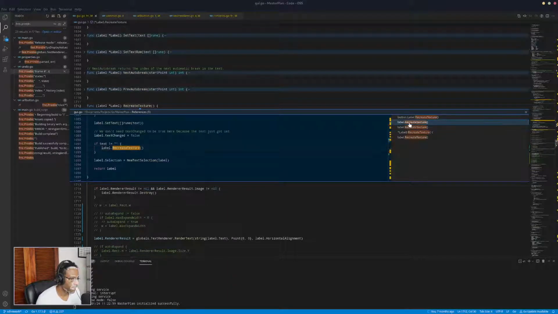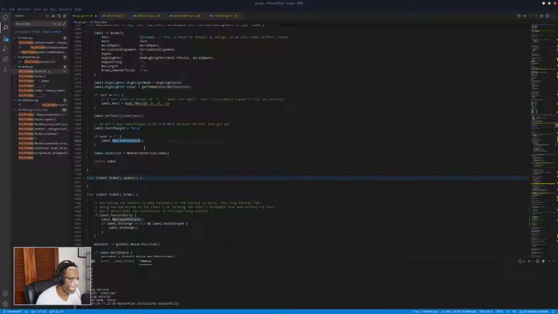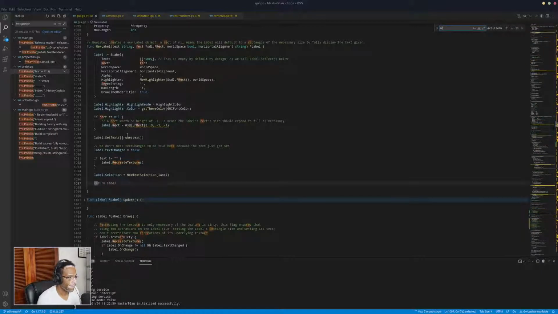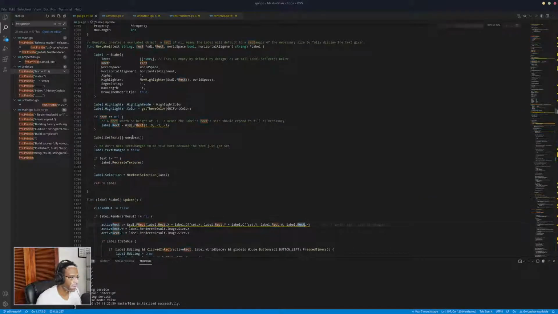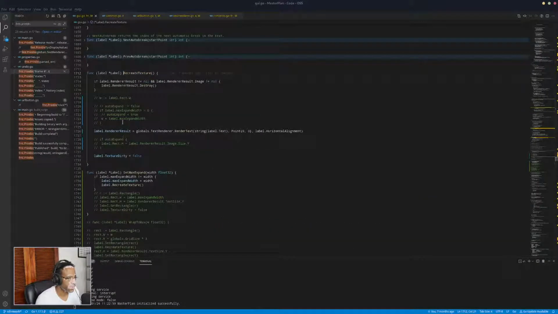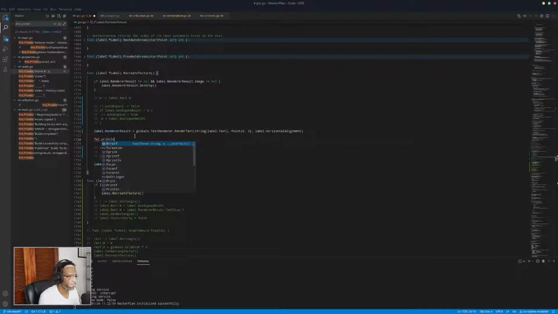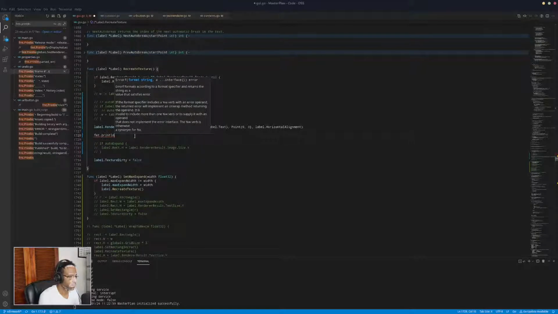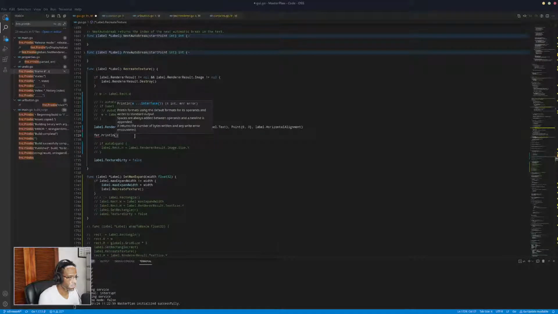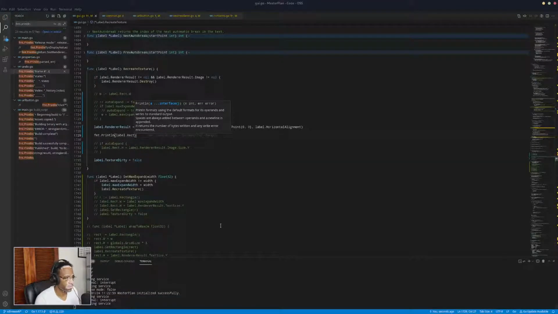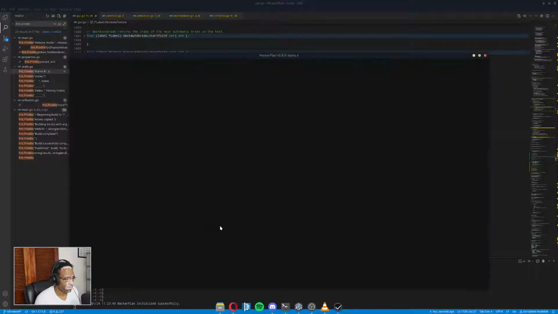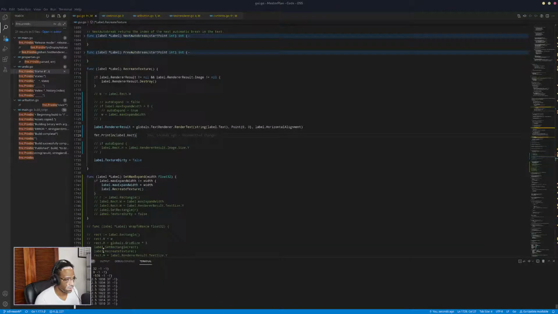Create texture. Oh, I never set the rectangle size. Is that the issue? That is the issue. Got it.